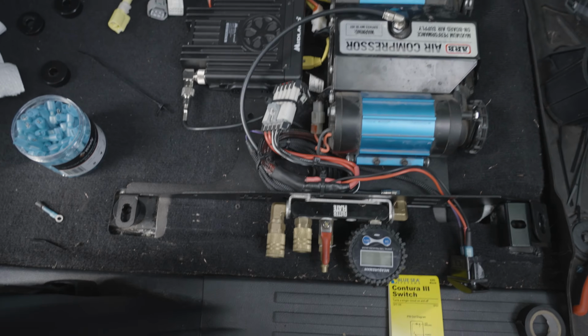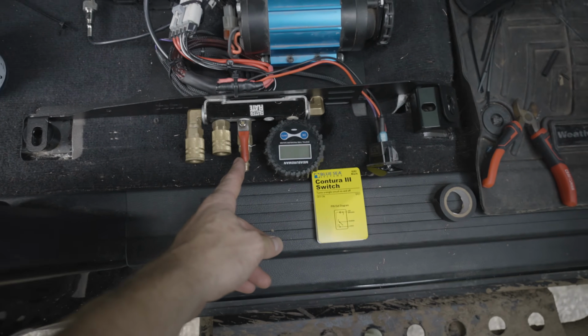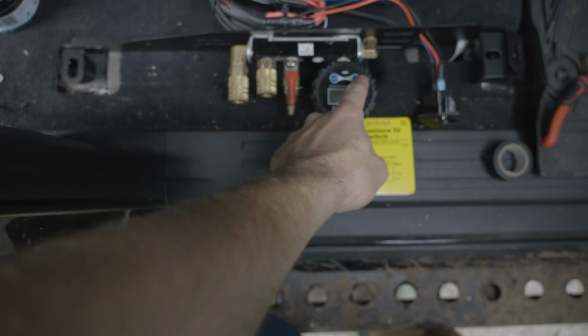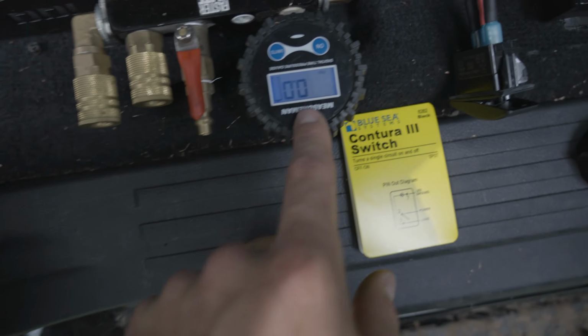So we got everything wired up. The air compressor is connected. I believe if we set this like this, the air can just flow freely. You can click this on button to see the PSI.